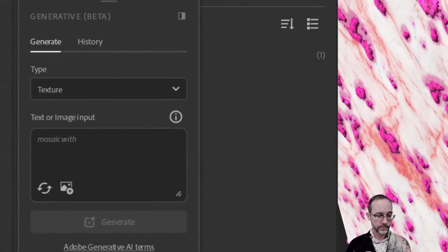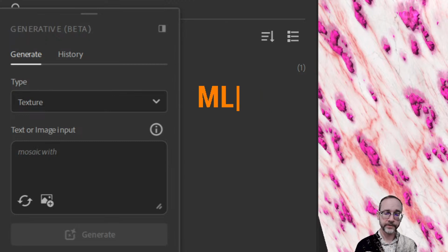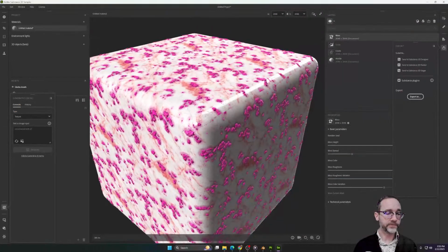So this, we can talk more about AI art later. I prefer the term machine learning. The short of it is that all of the stuff that Adobe provides was trained on the Adobe stock footage. So ethically, it's hopefully less compromised than just the general stuff that's out there that was trained on, we don't really know. No one knows. And so Adobe already owned all the rights to the stock footage. And so there's that. Anyways, what do we want to make?